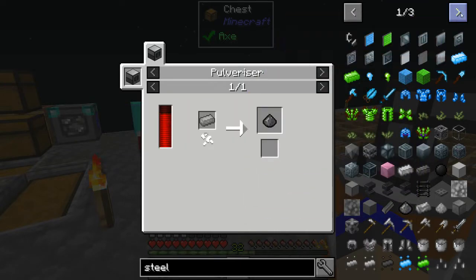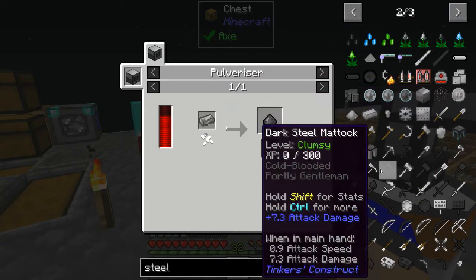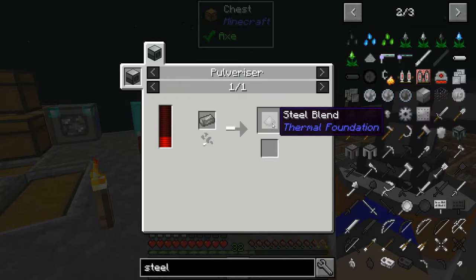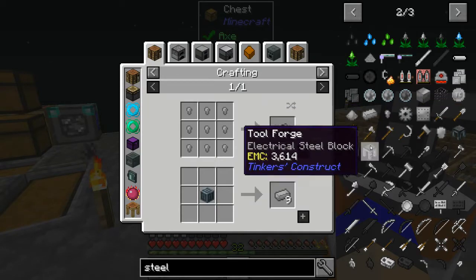Okay, what other steels do we have? I mean, there must be, like, steel blend. How do we make steel blend? Only the pulverizer can tell us.